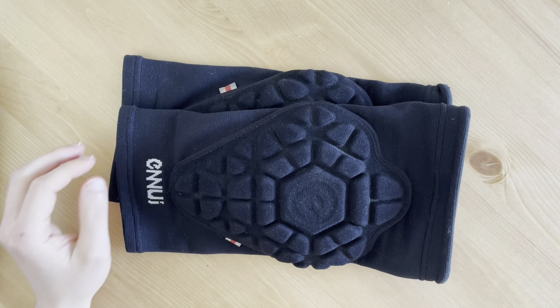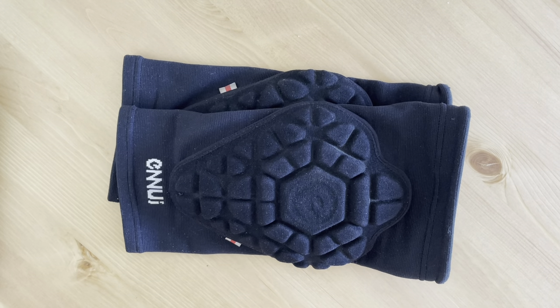The pads feature uniquely developed material SPC, that is the brainchild of both the development team at Enli PowerSlide and the guys over at MyFit. I'll link a PowerSlide video that goes into more detail on the material. But from my own experience with them, I can easily say I casually brushed off a fall that would have otherwise had me clutching my knees, wanting to end the session right then and there.